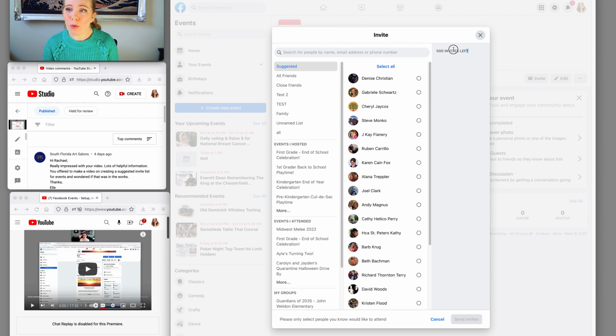Now, Facebook only allows you to do 500 invites. That does not mean that you can't invite 500 people and someone else invite 500 people, but it only lets you. If you don't have many friends on Facebook, not a big deal. I have 5,000, which is the max that Facebook allows you to have. And so with 500, I kind of want to whittle down to the specific people that I want to invite to the events. So you do that through these custom lists.